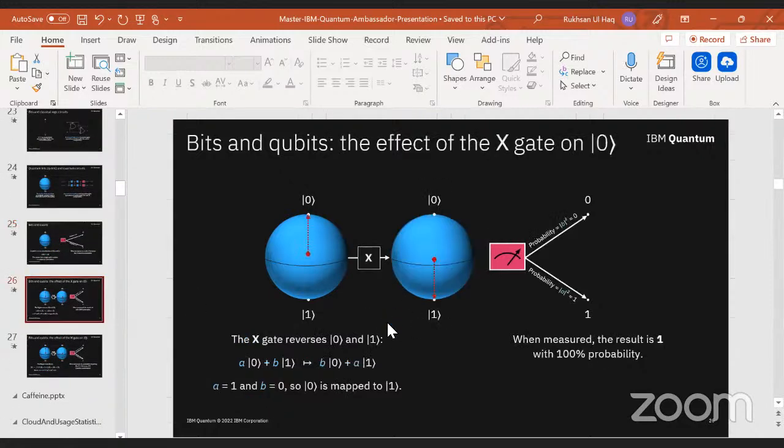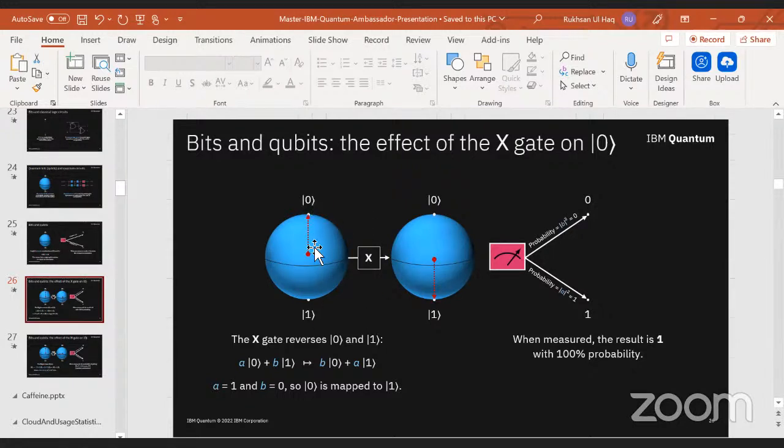Now I just want to show you over here what happens. This X gate you see over here has a particular meaning, but it's called the Pauli X gate in quantum computing. Logically, it is the standard NOT gate, which we are familiar with from classical computing. In a NOT gate, classically, it takes your 1 state and takes it to the 0 state. Similarly, it takes the 0 state to the 1 state. And the same thing it does here also in quantum computing. Nothing more, nothing less.